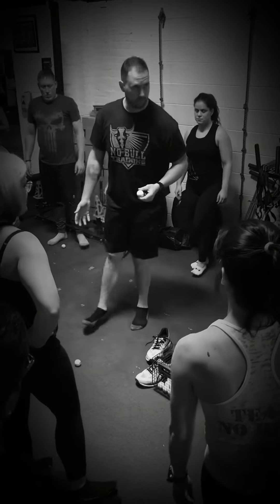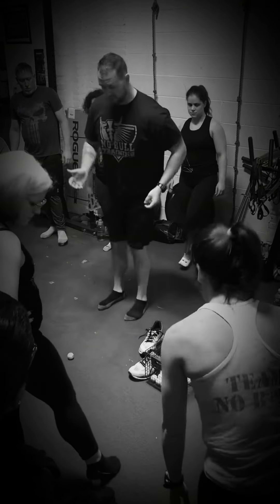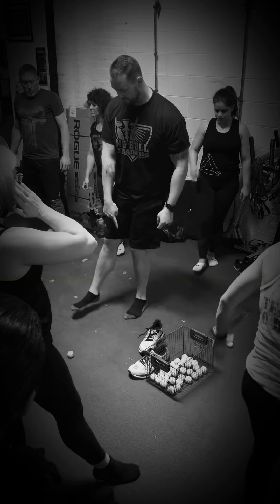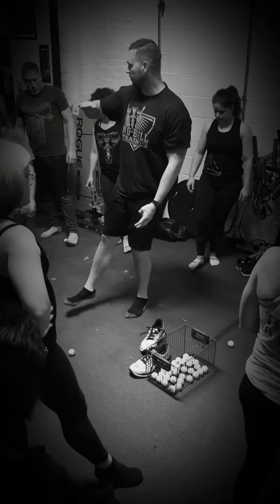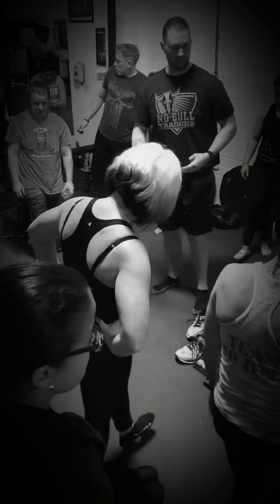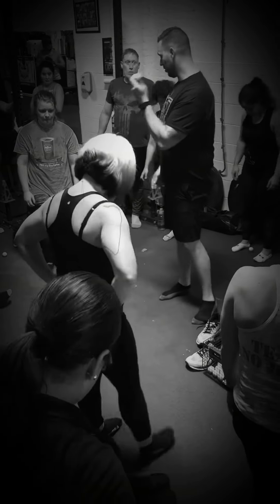Really what you should be doing is golf balling your feet and mobilizing the ankle — it can get rid of a lot of problems. Golf ball each foot for about a minute. You can even do your palms. Good stuff to do is single-leg work, like catching on the wall with a tennis ball or med ball, just staying on one foot. Because when I'm on one foot with no shoe, all those proprioceptors are firing — and my ankle is starting to mobilize itself. It's good to be unstable in this sense for training. Limited time with the shoes.